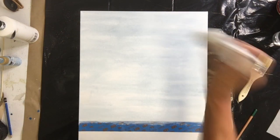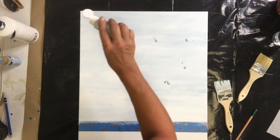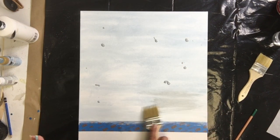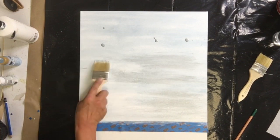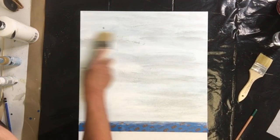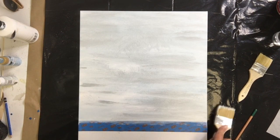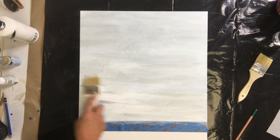So now I'm going to add in a little bit of gray. Very abstract. How do you like my method of application there? And I'm going to use that same dirty brush, and do kind of the same thing. Just going to add in a little bit of gray. So you're going to have some white showing through a little, and we're probably going to add a little bit of white on top for some clouds, maybe with a little bit of the gray mixed in. So you're going to still see a little bit of that blue sky showing through. So it's just kind of an overcast day. Let's just pat with our brush. On an overcast day, you might still be able to see a little bit of sky. Just something abstract. We don't want to make it too difficult.